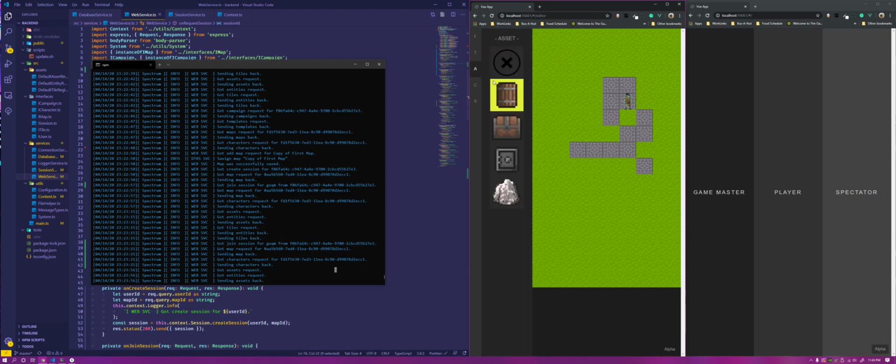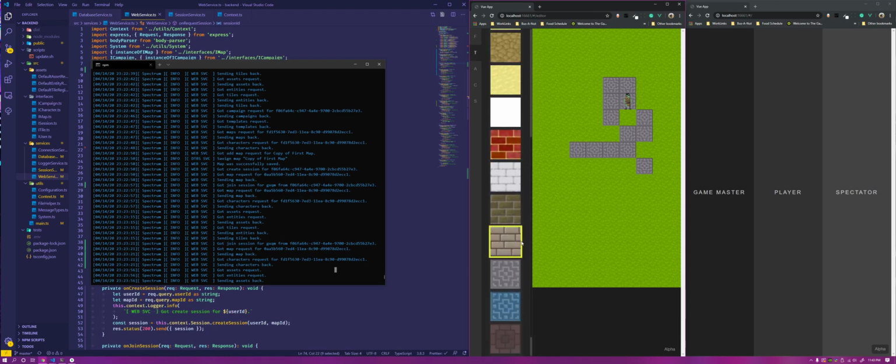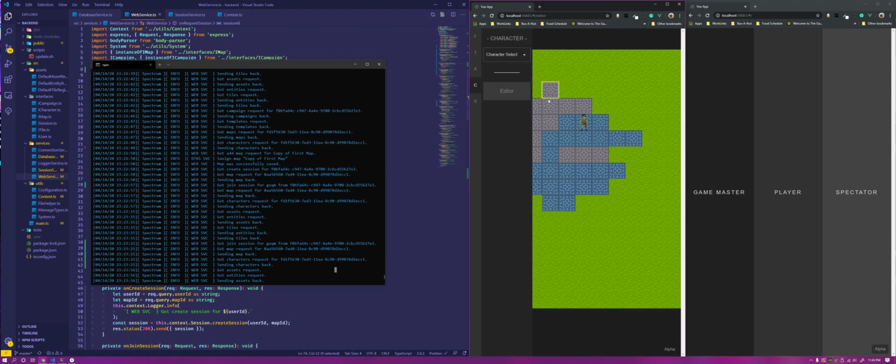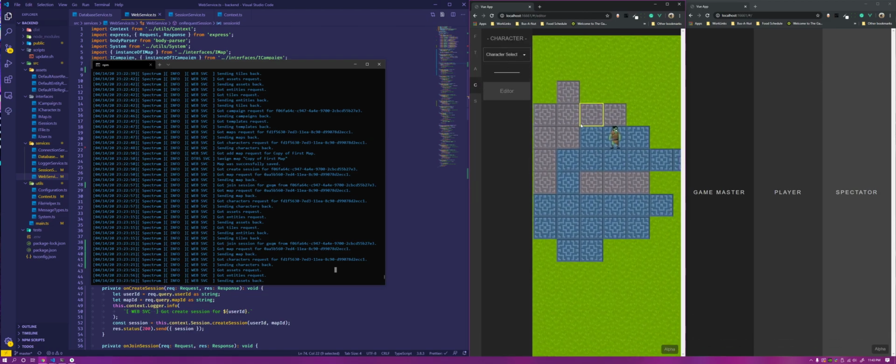Tiles and assets are basically the same thing. They're just multiple layers. You can just draw them on, pretty handy. There's also characters, and that was a big part of my goal. A big portion of my milestones were related to characters because I want this to be tabletop gaming software that's all unified, and so I want you to be able to store character information in the same place that you store map information.